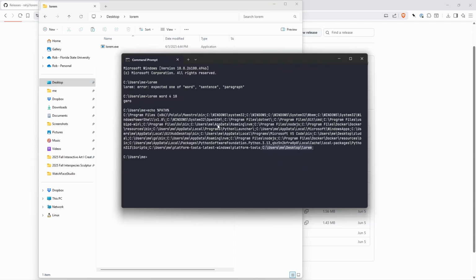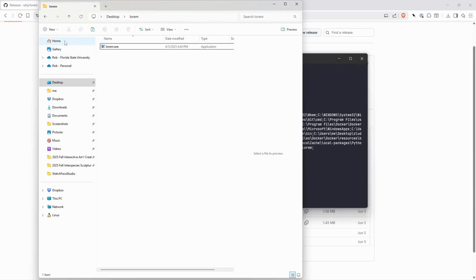In fact, while I've had it on the screen there, I noticed that there was a folder in there that doesn't exist anymore. So it can be kind of a pain to always have to keep up on that. So instead, I've got a better idea. Let me make a folder in my root directory, which, by the way, is not so easy to get to, that home folder, from the Windows Explorer. If you click on home, it actually just shows you your recent files.